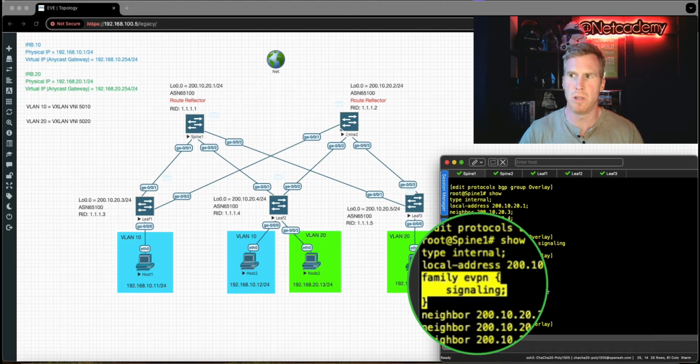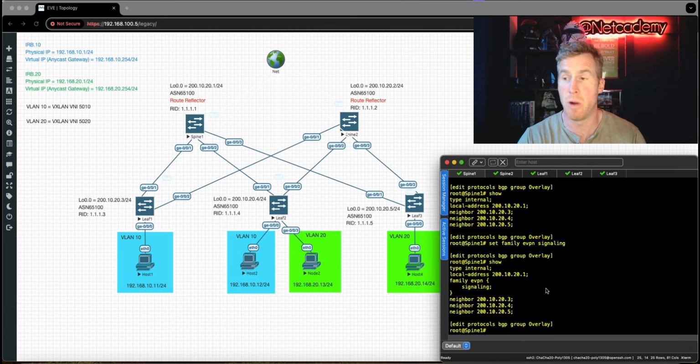The reason why you need to include this is because it allows BGP to say it's okay to use EVPN. It's okay to signal EVPN packets. It's okay to use this family EVPN to signal, to transmit and receive all of those different EVPN route types, those route type 1s, those route type 2s, etc, etc. So if you don't include that here, then obviously when we start wanting to build the EVPN protocol in a later step, it's not going to work because we've not enabled it in iBGP.